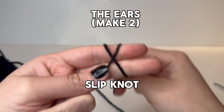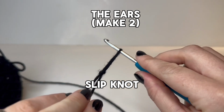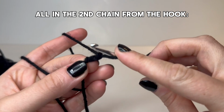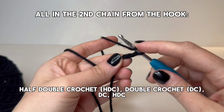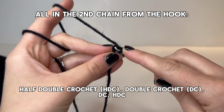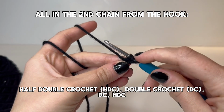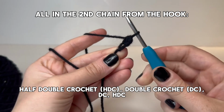Start with a slip knot. Then chain 2. So yarn over and pull through. We're going to work all of the stitches into the second chain from the hook. Half double crochet, so yarn over. Insert your hook into that first chain we made. Yarn over, pull through. You should have 3 loops on your hook. Yarn over and pull through all 3 loops. That's 1 half double crochet.